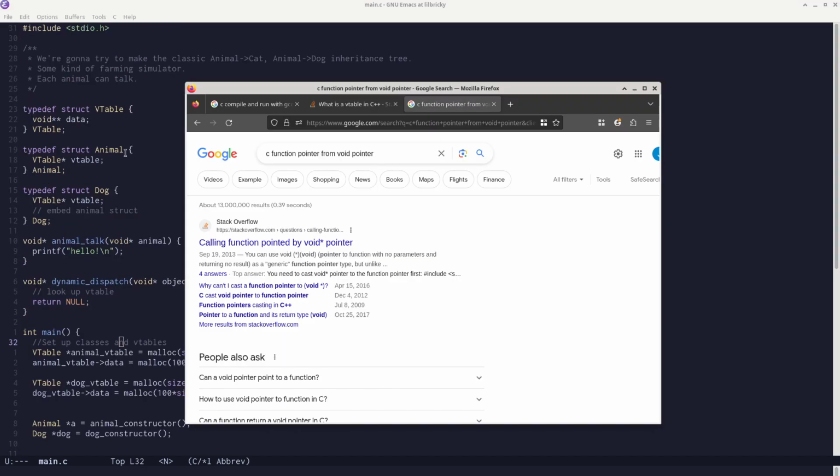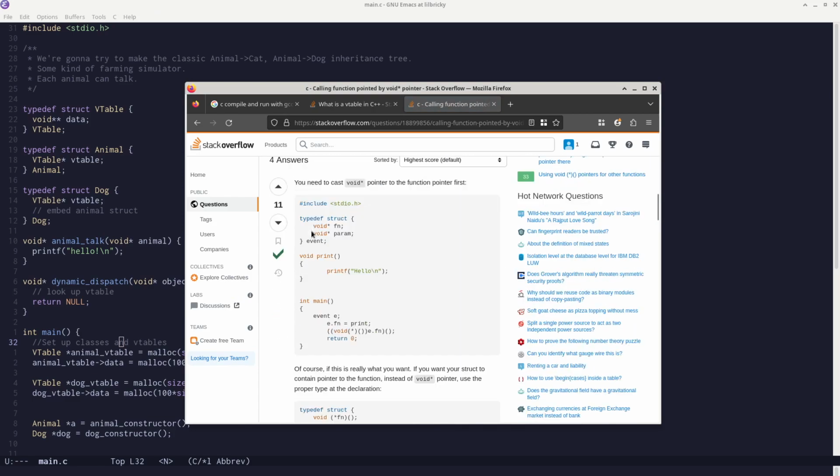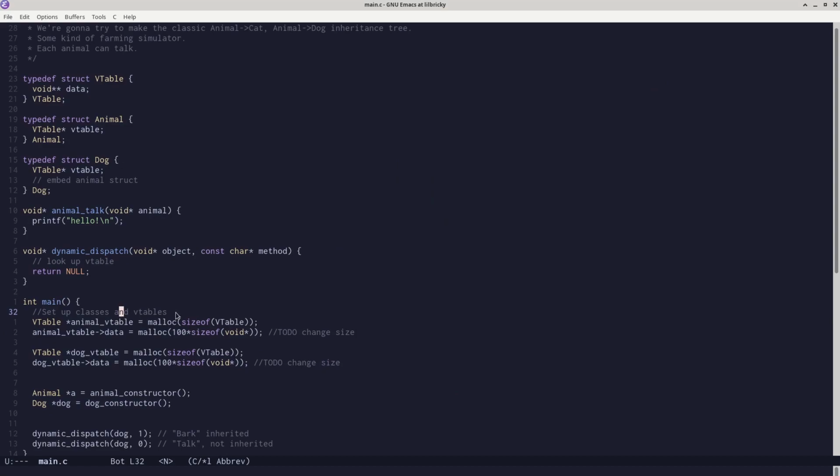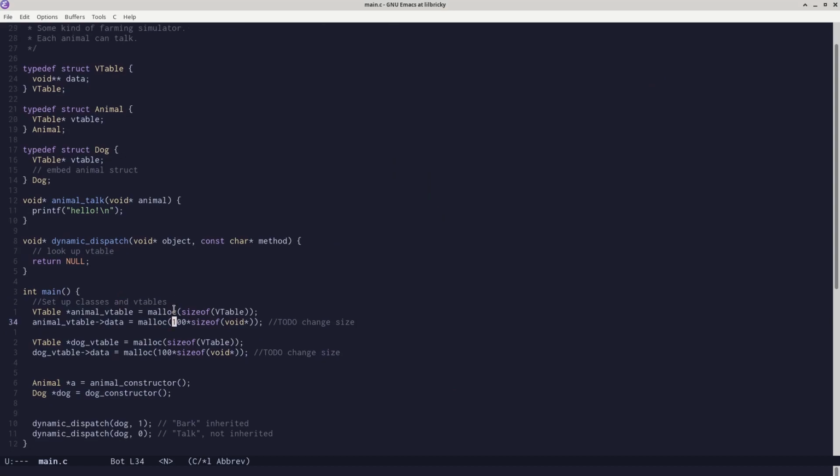I don't know how you call the function pointer. Call the function pointer by one pointer. Okay, something like that. Well, the method.